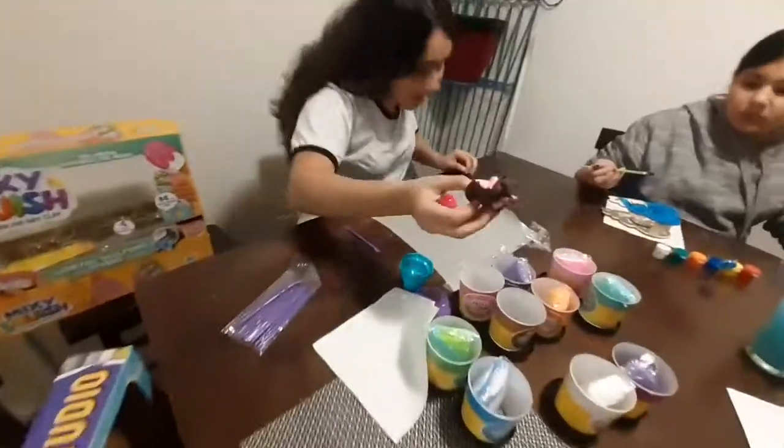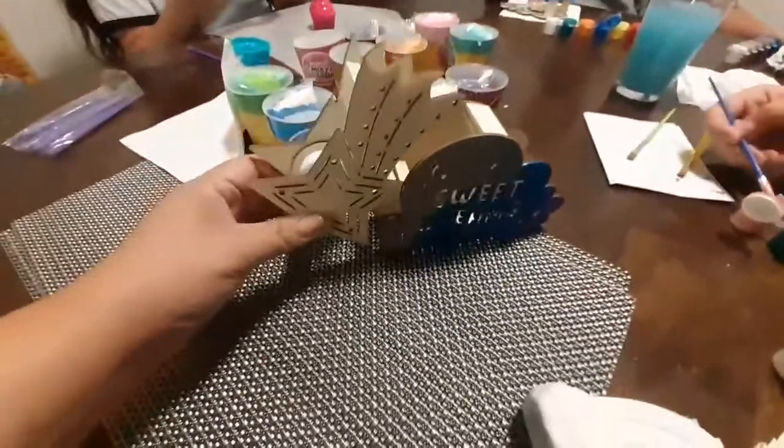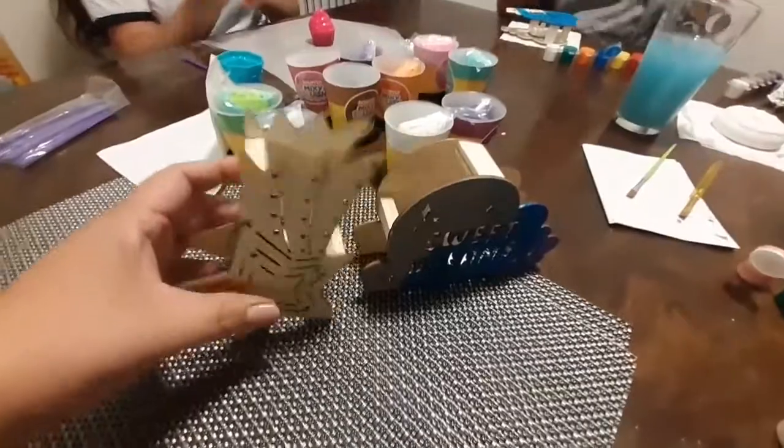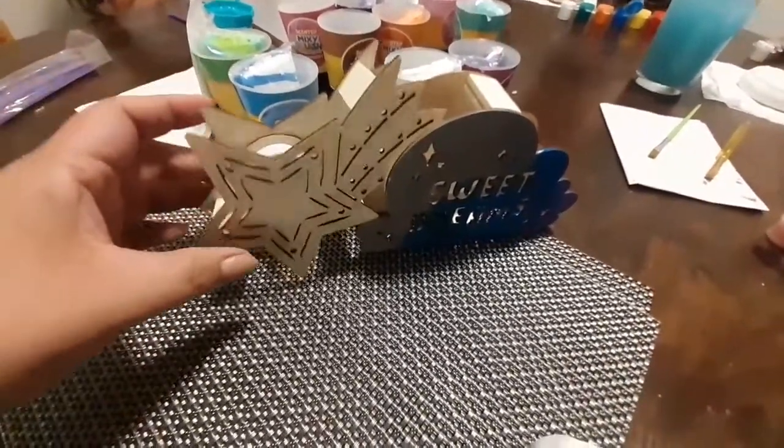Look what I did. What is that? My donut. What did you do to your donut? I didn't have enough, so I had to. Oh my goodness. But yeah, this goes like this, look, mama. So it looks like a shooting star. I'll just fix it. And it says sweet dreams, because dreams with the little stars.